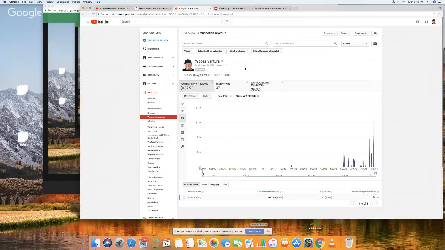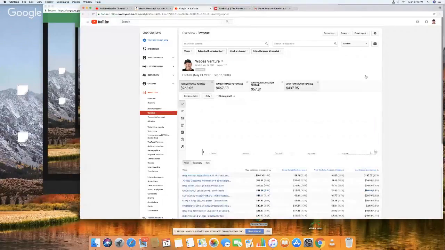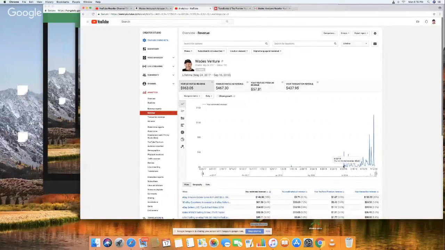I appreciate that, and that's basically, I believe, the transaction revenue, which is right here. So if you look at my revenue lifetime, I just got started because remember, guys, I wasn't monetized up until recently. But the transaction revenue, which is this, is my ad revenue. Right here, guys, this is super chats. I don't understand the YouTube Premium. Is that just people, Dan? YouTube Premium is what replaced YouTube Red. It's the paid tier of YouTube where you don't receive ads. So it's people just getting views through the premium service, you earn revenue based on views. Okay, and then this is the ad revenue.